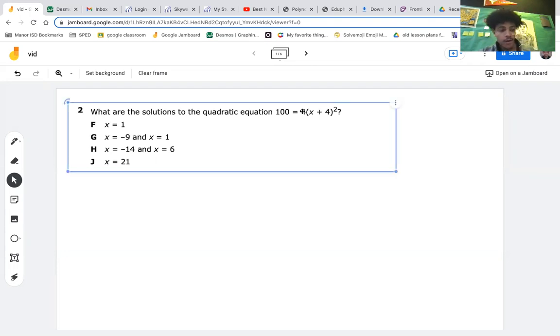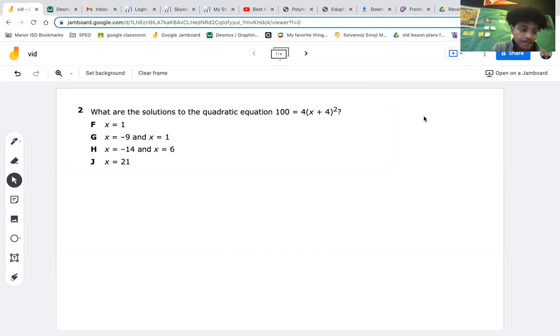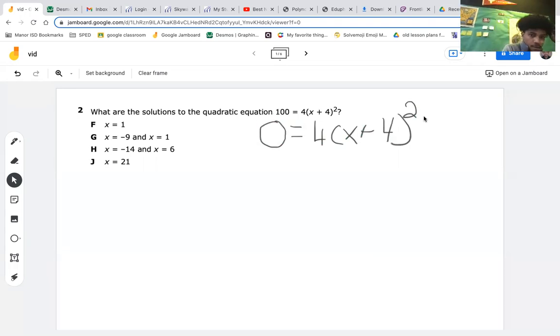The way that I recommend is we're going to use Desmos as usual. But the trick is you have to understand this equation has to be equal to 0. So you need to get this equation 4(x plus 4) squared to be equal to 0 instead of 100. So what do you have to do to move the 100? Opposite inverse operation. So the opposite of having 100 is minus 100. So you do minus 100 on both sides, cancels that out. So now you have a minus 100 over here.